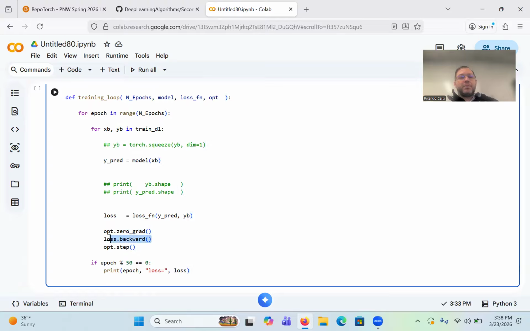This one, and we need to dive more deeply into this, but for now let's just say it performs the derivatives. This does the calculation of the gradients, right? And it essentially tells you, when you're going to update the weights, whether you want to add or subtract. Do you see that, guys? That's essentially what this does.